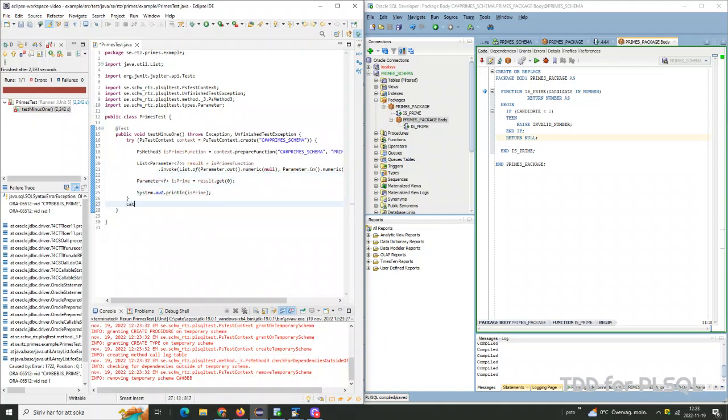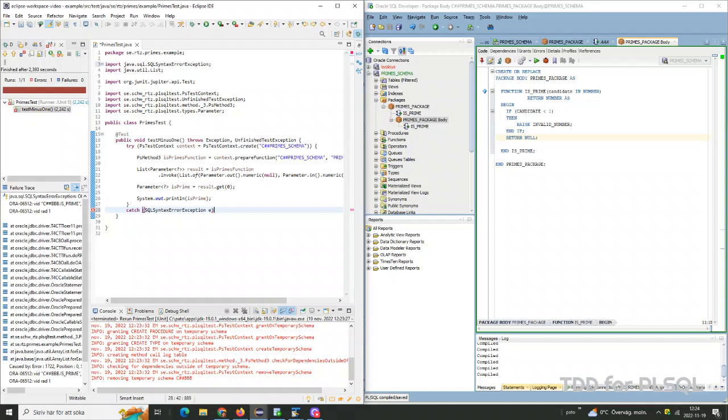Catch, and here we want to, in the best of JUnit manner, actually assert that we are getting this Oracle error saying 01722, right? In Swedish it says invalid number, right? Ogiltigt nummer. But we're going to be looking at the Oracle number because it all depends on, yeah, so many factors, what language it will use.